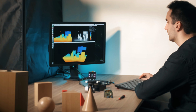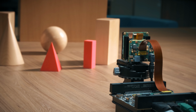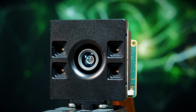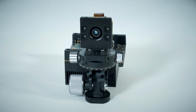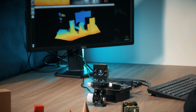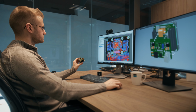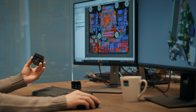To help support vision system engineers who are developing new applications based on this technology, we've created a ToF development kit. The development kit includes a fully calibrated camera module based on Sony's latest generation of indirect time-of-flight sensors. The development kit is designed to interface with NVIDIA Jetson's system-on-module embedded computers, so engineers can quickly develop and deploy a compact working prototype system based on widely used technology. To help you meet specific operating requirements, our engineers can work with you to configure your development kit and help you accelerate the creation of exciting new applications based on this breakthrough technology.